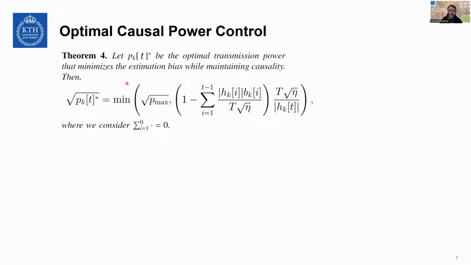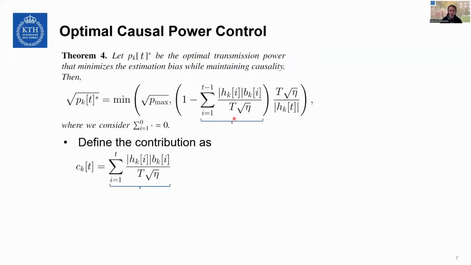Let's take a look at this result a little bit more deeply. First, look at this term here. In this paper, we have chosen to name this term the contribution. So the contribution of device K at time t is given by the following sum. We see here that the optimal power at time t involves the contribution at time t minus 1. So somehow the device is remembering its contribution from the prior iteration, and it's using that to make its decision about the current iteration. The reason we named this the contribution is because if you look at the received signal, you see that this is exactly the weight we have in front of our message xk in the sum.